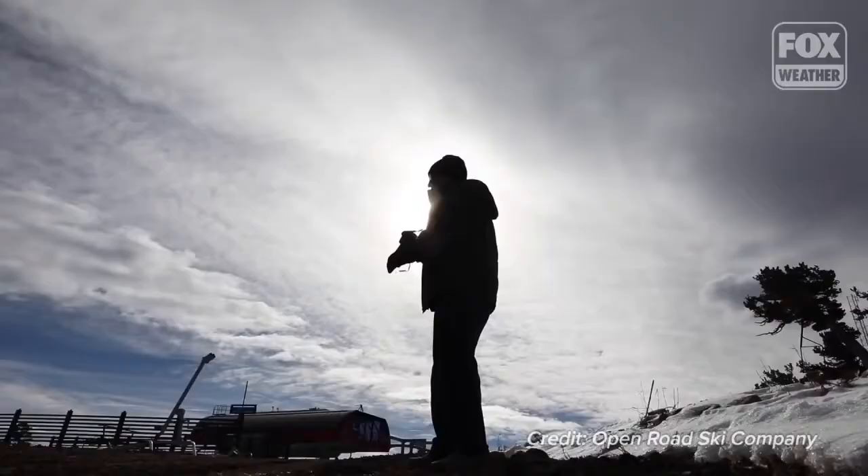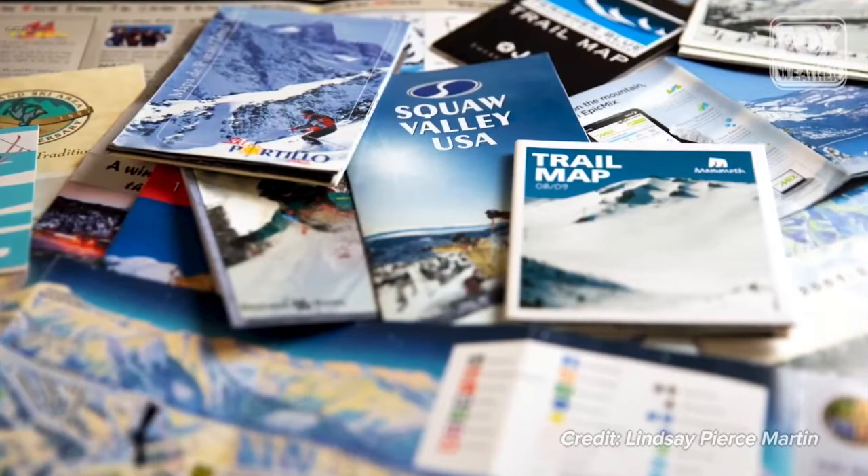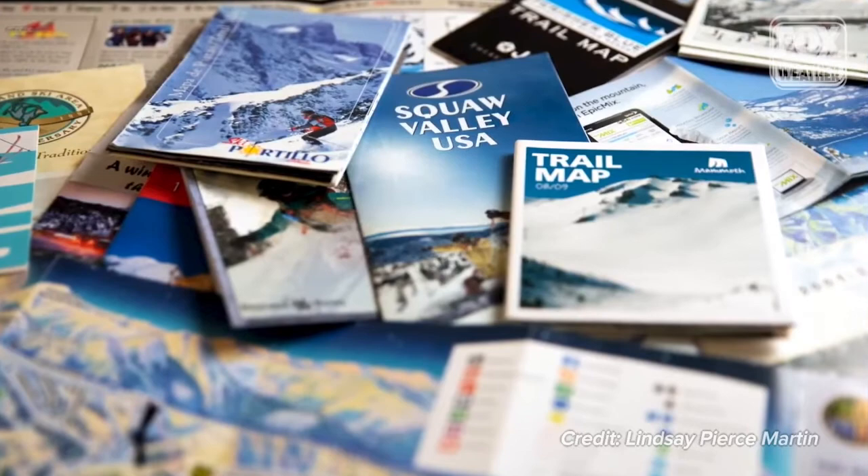I love doing this because it's a great big puzzle. It's a challenge to me every time. It's very gratifying to come up with a design that the ski resort will use for a long time. My very first illustration is still in use 35 years later. I don't think there are very many artists that can say that or have that gratification. My art is used, and that's fantastic.